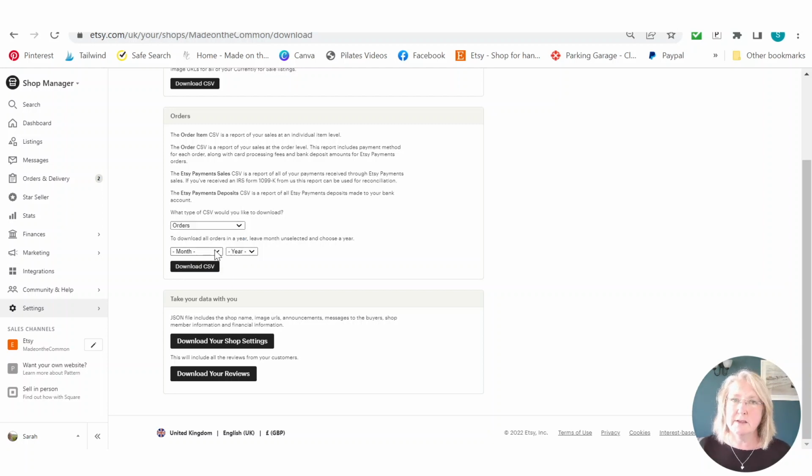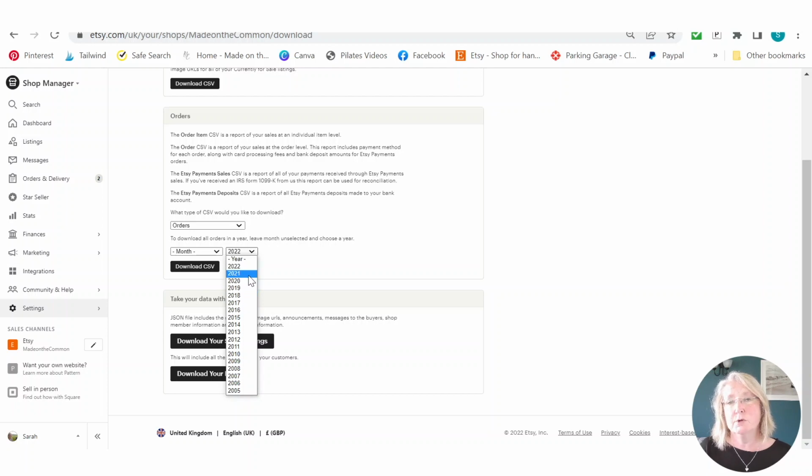This one you can either do a month at a time or you can do a whole year, which is quite handy. So if I wanted to do all of 2022 to date, you literally just put 2022 in there, leave it same month, and that will do everything for the year so far, which is quite handy. You can go back and do previous years. The templates only work back to 2018, so I wouldn't go back any further than that.